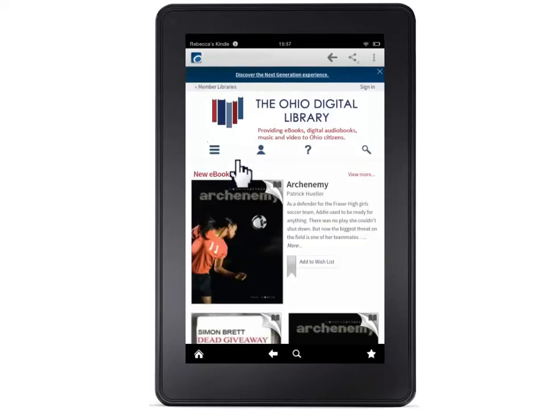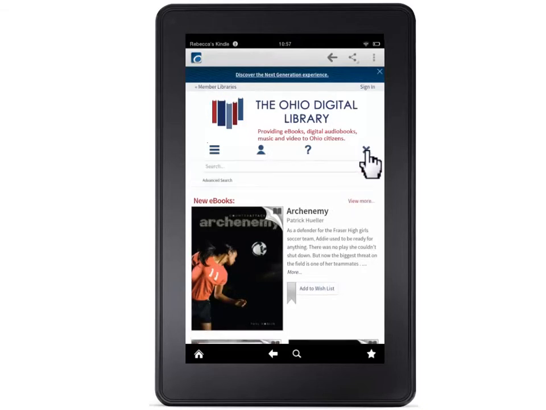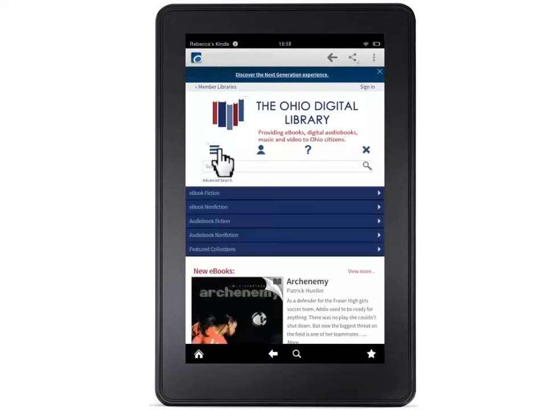You can either search for a book by touching the magnifying glass icon to search by name, or by touching the menu and selecting a category. Today, let's touch eBook Nonfiction.